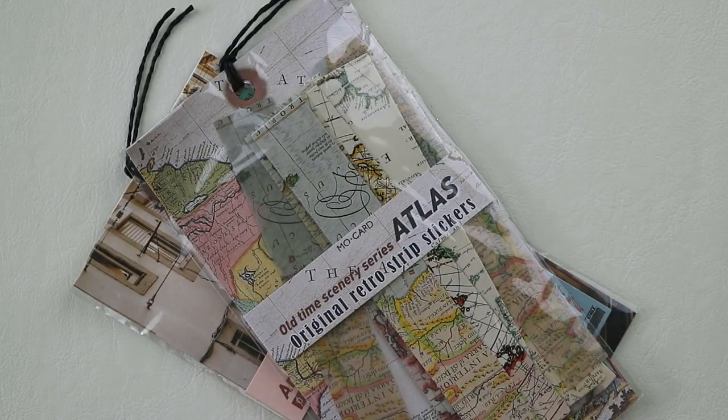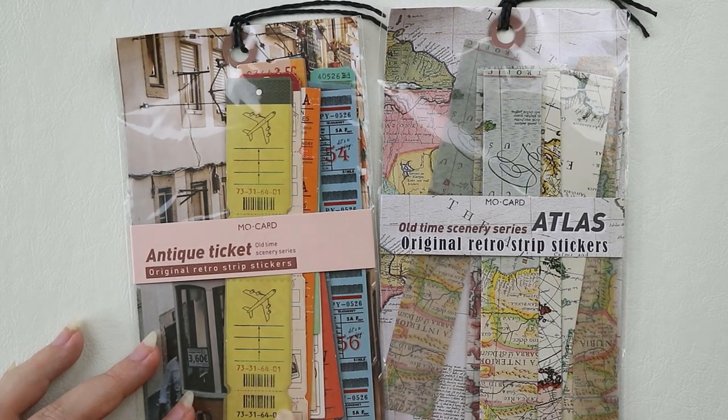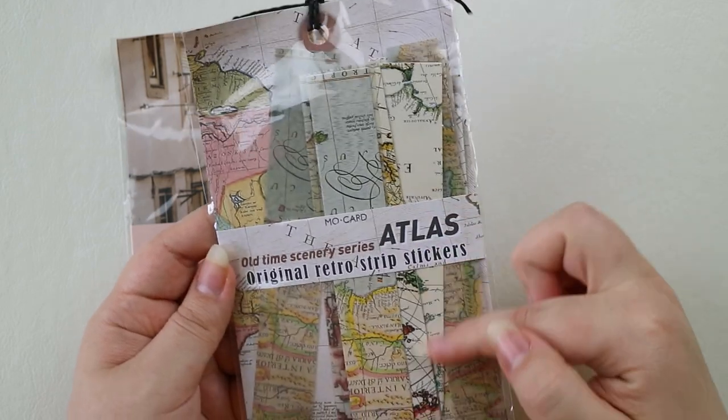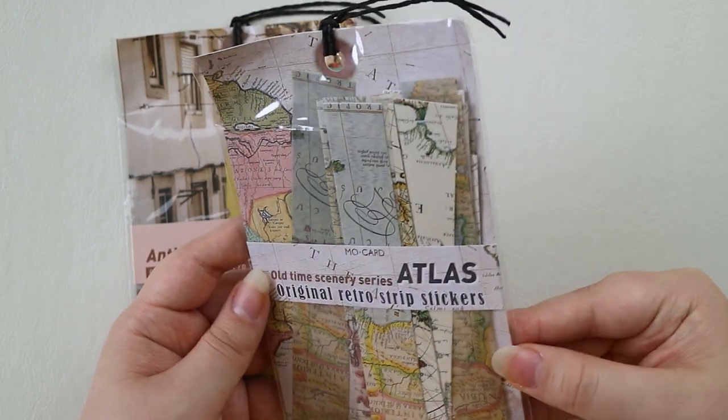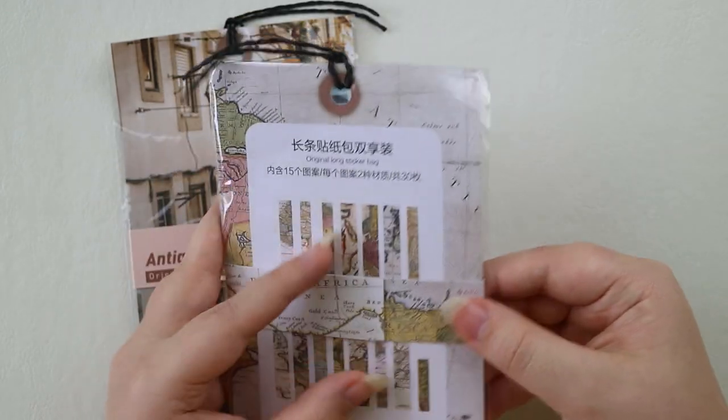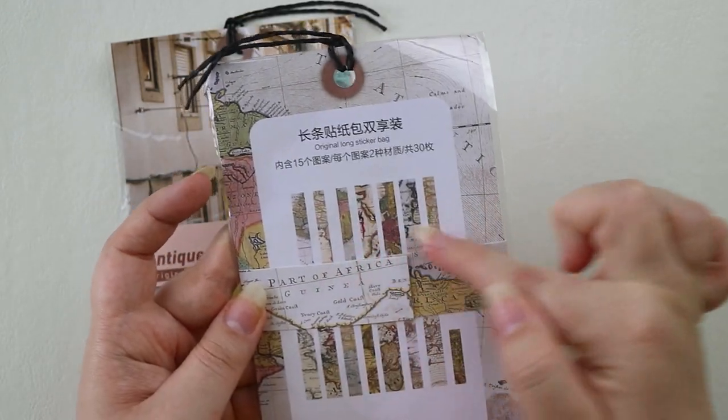Been waiting for these for ages. So these are like long strip stickers. I don't know if they are self-adhesive, but this one is like a vintage map one, so you get all these strips with different vintage maps on, which I thought was pretty cool. You can see all of the designs on the back there.